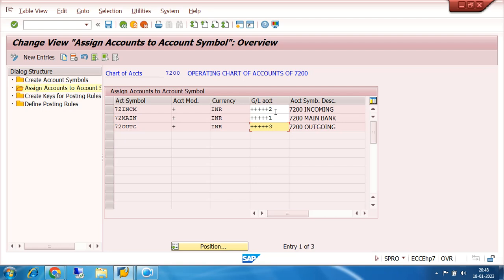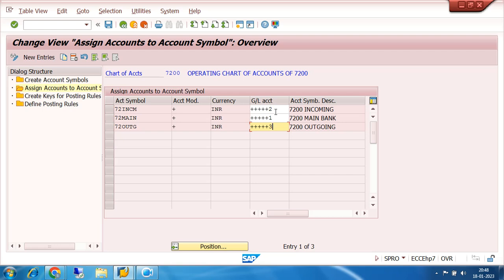So what is the impact? The impact is that whatever GL is created later relating to the bank, as per the instruction, with the main bank GL ending in 1, incoming in 2, and outgoing in 3, the consultants do not have to worry about applying bank reconciliation for that newly created bank account, because in the customization, instead of hard coding, the things are already masked.